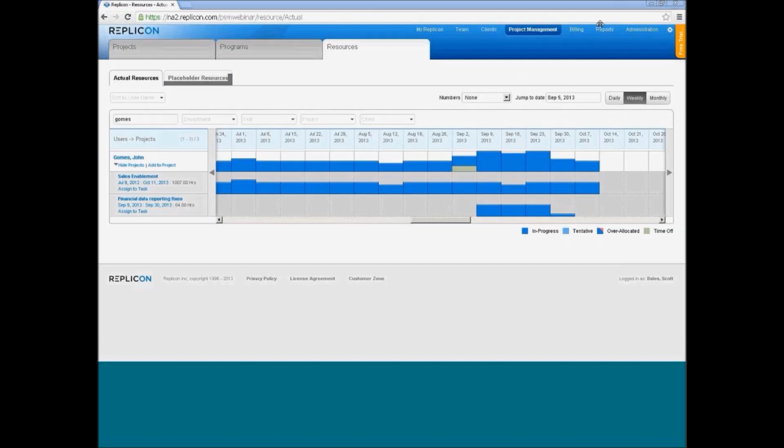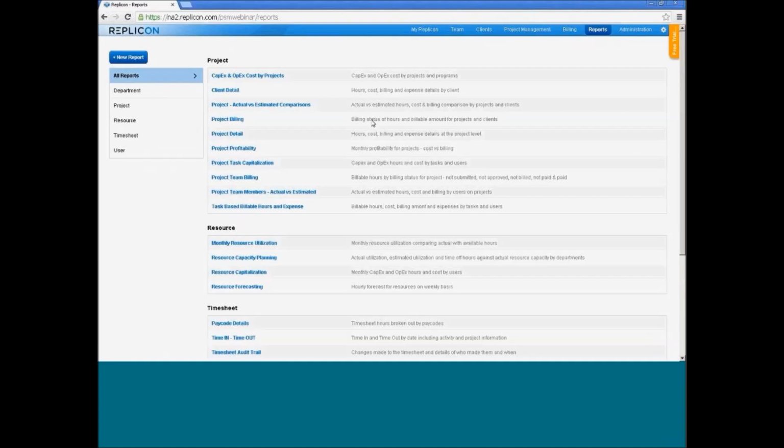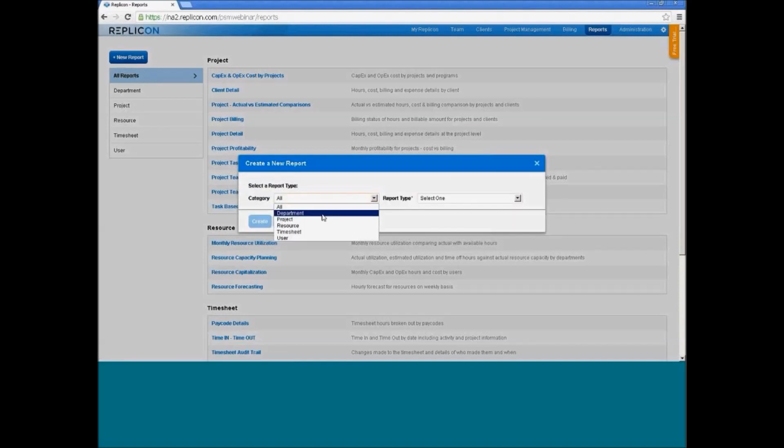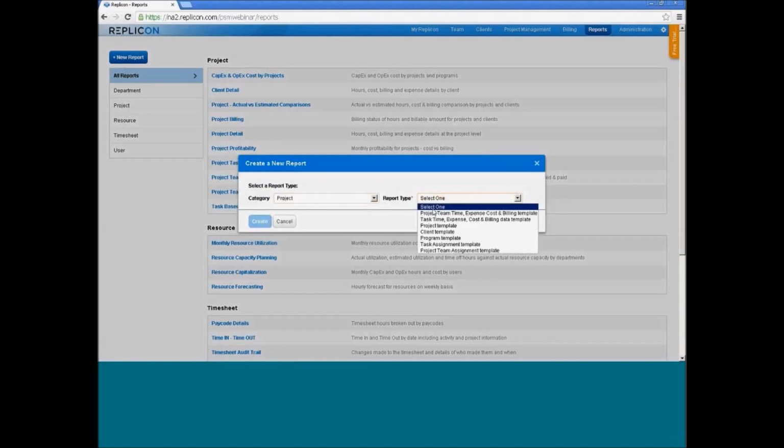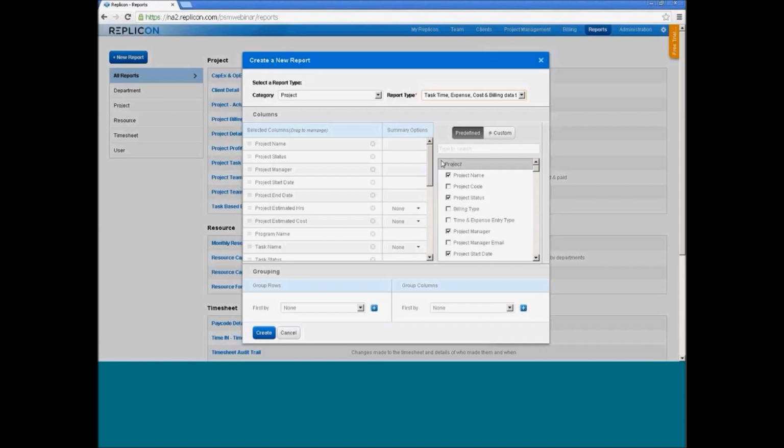Now this usability extends to reports. Any of you that are familiar with our reporting interface are probably seeing a lot of legacy ghosts. Lots of reports in the system have certain fields that may not be on other reports. So what we did was a huge cleanup here. We really looked at what is important to our customers. We've provided very specific templates that are going to have all of the related task time, expense, and cost. There's no hidden fields, no need to go to multiple reports to find information anymore. We're putting all pertinent information on the report and putting it together.